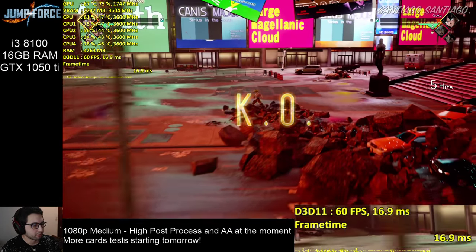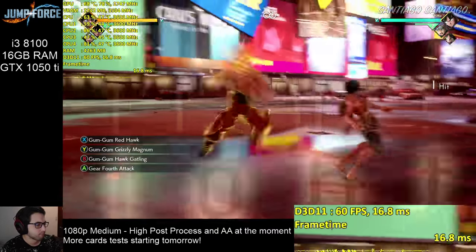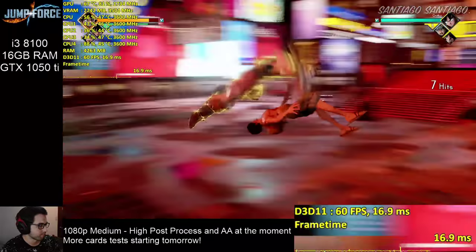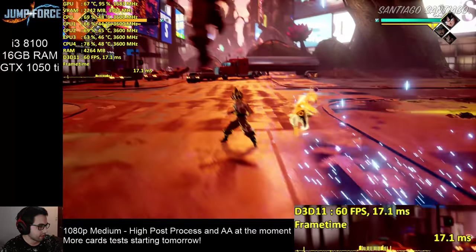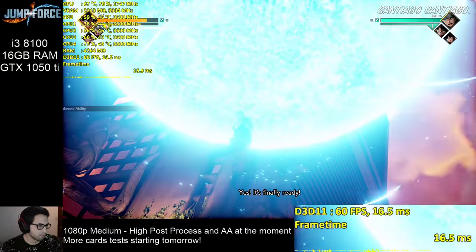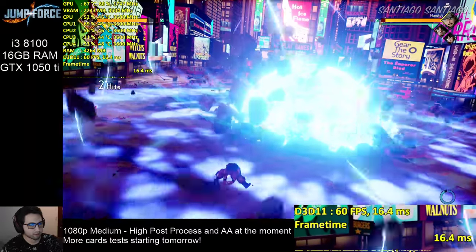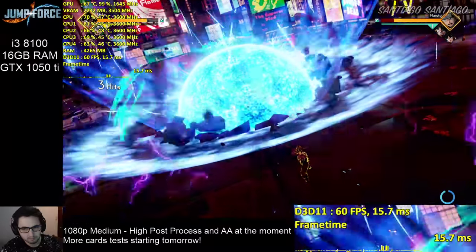He got me. Okay. But yeah, I want to keep going with the story a little bit more. Jesus. Yeah, as you can see, once a lot of effects show up, we can drop below 50, I have to do some extra tweaks. But other than that, I'm pretty impressed, considering what I saw on the consoles, with the performance and all that. Drops into the 20s and all that.